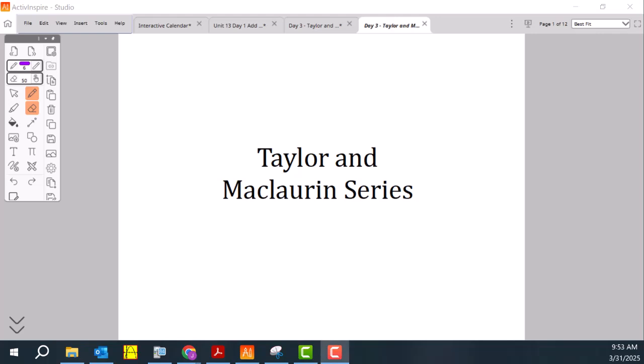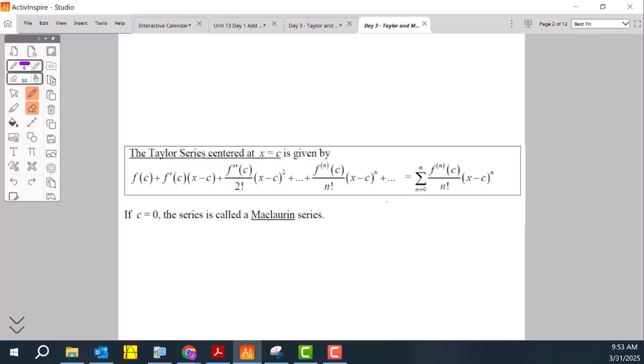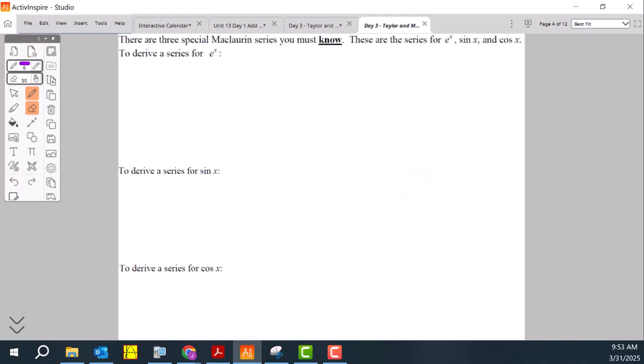All right, so today we're looking at Taylor and Maclaurin series, very similar to what we started with polynomials, but now we're looking at an infinitely long version of them. So the general idea is still the same. We're creating a Taylor series by finding the different derivatives plugged in at c times (x minus c) to the n power divided by n factorial. So same formula as we had for polynomials, except now we have this infinitely long series that we're creating for it. There are three main series you need to know.